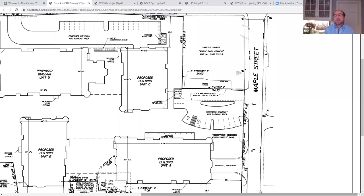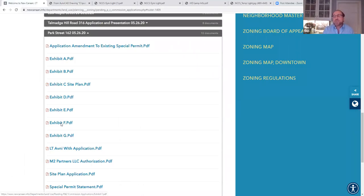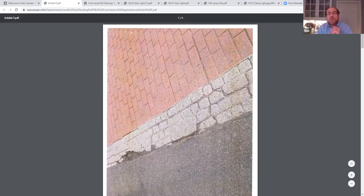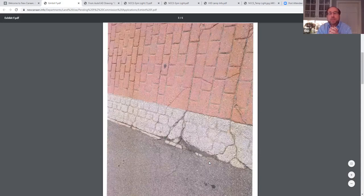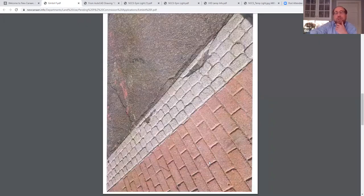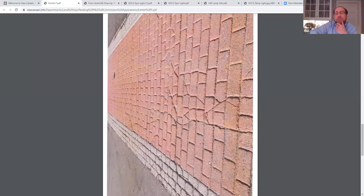Our original application provided photographs of this material, which has been used on Elm Street in New Canaan, and in particular was used in some of the crosswalks across Elm Street in downtown New Canaan. The photographs really illustrate the problems with this material, and those photographs are shown in Exhibit F. To the extent the commissioners want to see them, there we go. That's stamped decorative concrete. You can see the cracking, even where someone tried to repair it using blacktop on the bottom part of the picture. There's some other photographs that show more significant cracking. You can also see that it's not very durable, that a lot of the stones have already started to get rounded off by traffic and use.